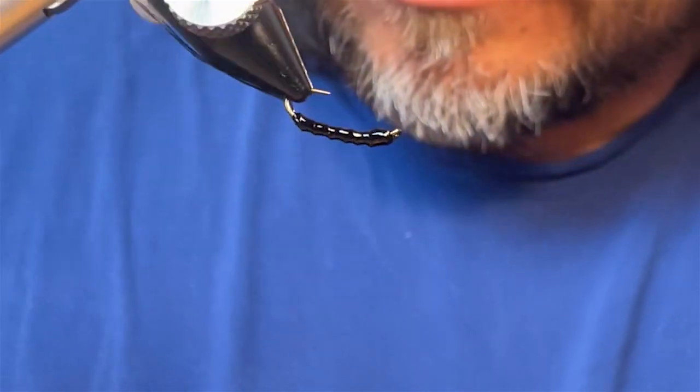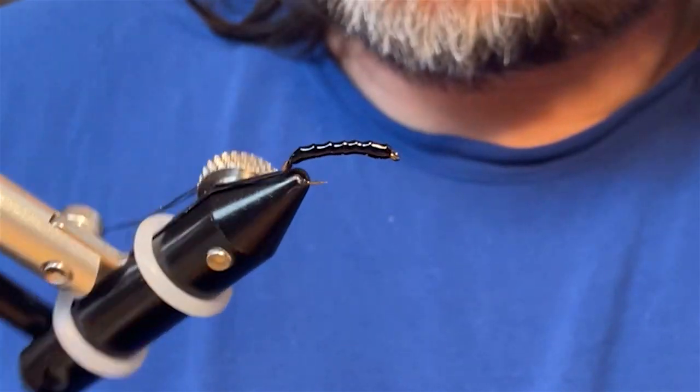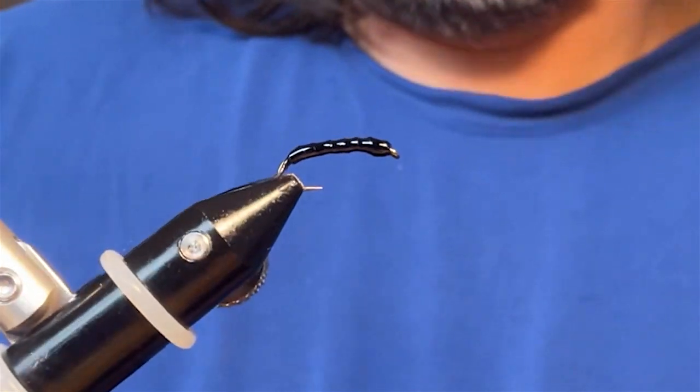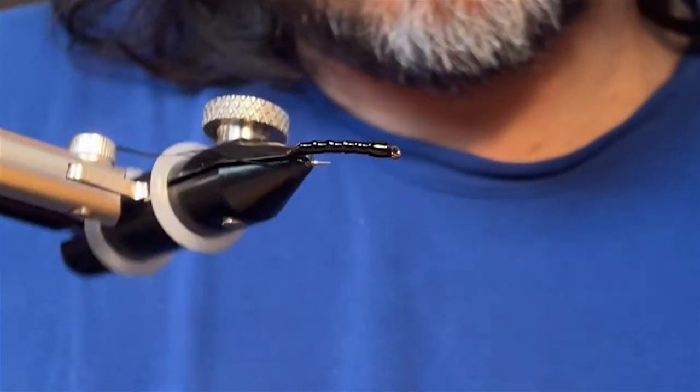What I do is because I tie quite a few of these at one moment, I'll just go ahead and take this out and put it underneath my black light, because I have a black light that I just put them on, and it has like a standing paper clip that I just mount it to. But I hope you guys enjoyed that. See how it's got that nice sheen finish to it?